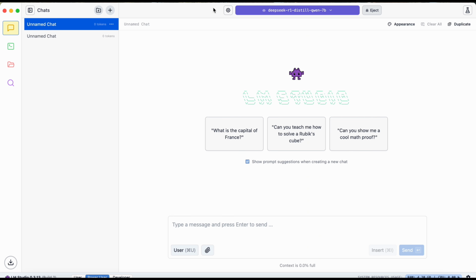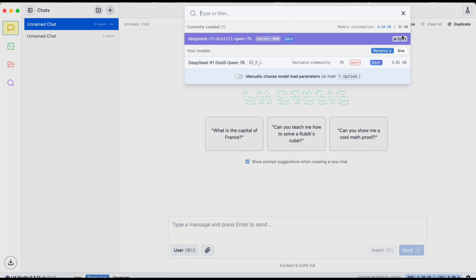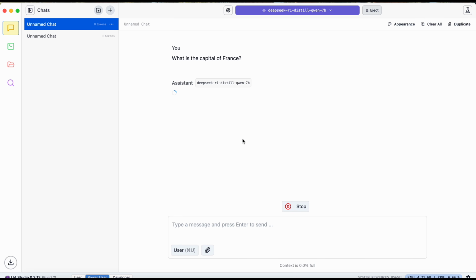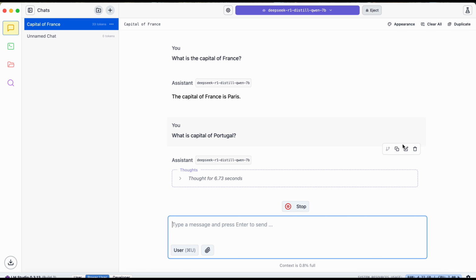In the chat window, just select the model that you have downloaded. In this case it's DeepSeek R1. We are going to select it, and then we will ask what is the capital of France. We will ask another question, what is the capital of Portugal. See if it gives the right answer, and yes, it does. The capital of Portugal is Lisbon.